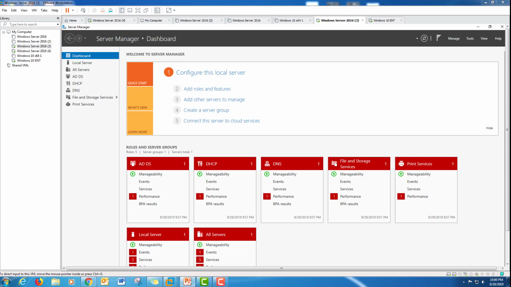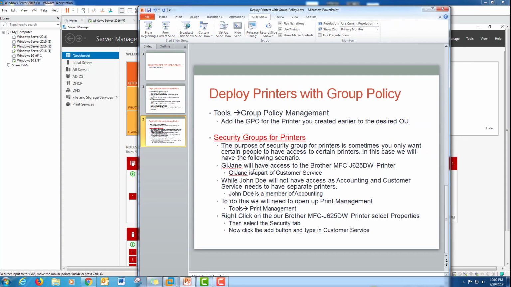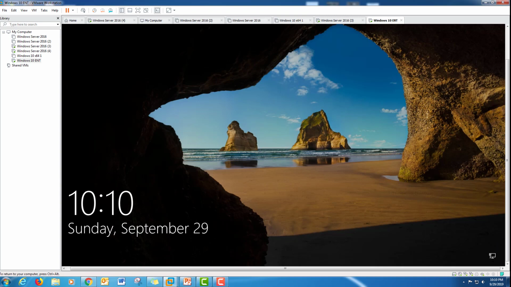So we have this scenario, which I'm gonna bring this screen back over, that says we're gonna have G.I. Jane be part of customer service, while John Doe does not have access. So let's go ahead and do that scenario. So let's test. Let's go into our theory on security groups.